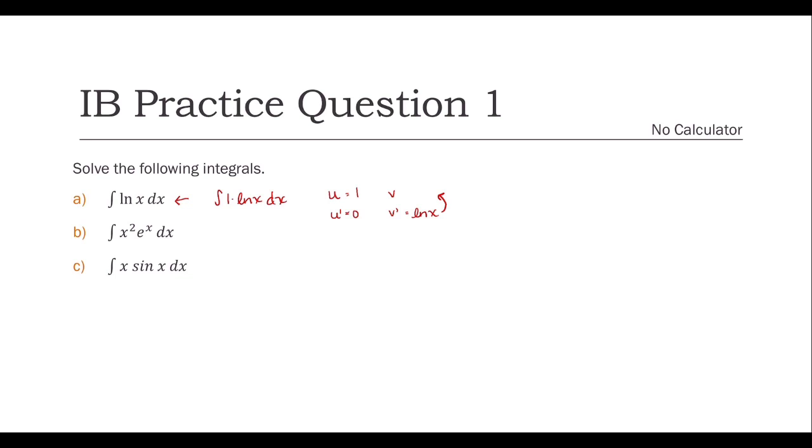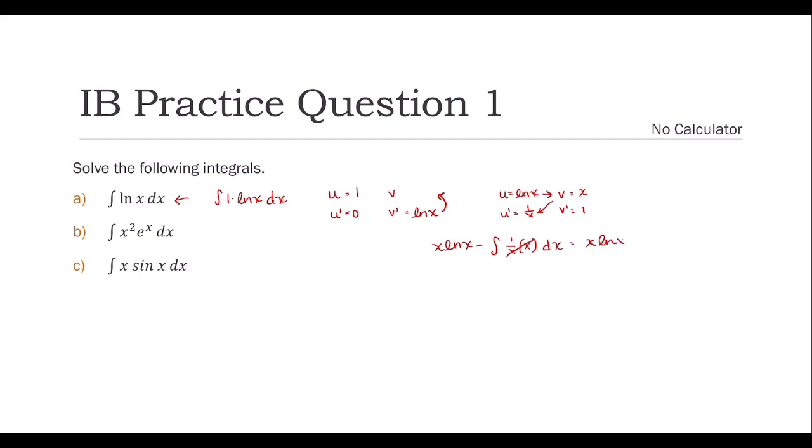So we'll switch it around and say that u equals the natural log of x. So u prime is 1 over x. And then we have v and v prime. So our v prime is 1, and the integral of 1 is x. So then we have u times v, which would be x ln x, minus the integral of v times u prime. So 1 over x times x dx, which just simplifies to 1 dx. So this equals x ln of x minus x plus c. So this here is your answer to part A.